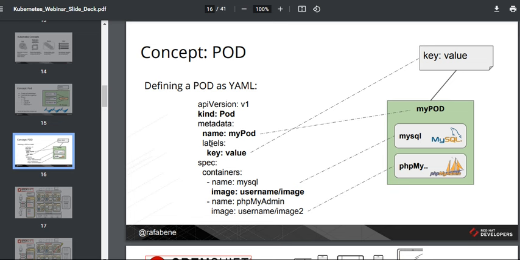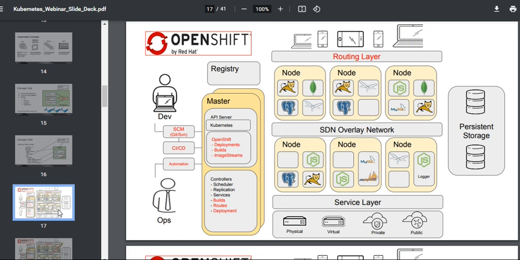In the spec section you will see the containers. In the containers you give a name to a container, and specify which image this container will be created from. The image name you use to create a Docker container is the same image name you specify here. So using this image, giving the name of the pod and the name of the container, this pod will get created. Correct? So this is the way you can see how it can be used and how the system can be built.